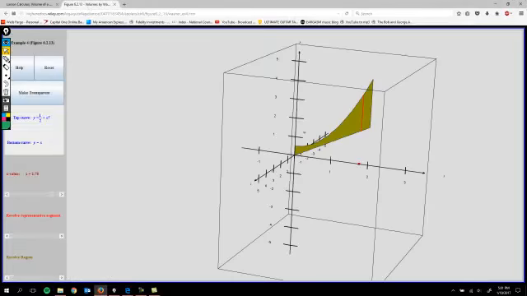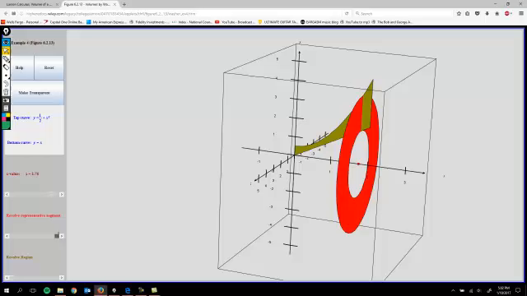The link is in the description. Say here are my two functions. So here's my area that I found between my two functions. This one's linear, this one's a parabola. Here's my area. What I'm doing is I'm picking some point within my bounds, and I'm going to rotate it all the way around. And you see how I have a hole right here? So I need to account for that.